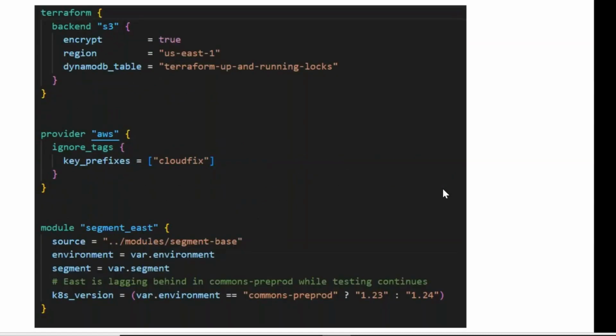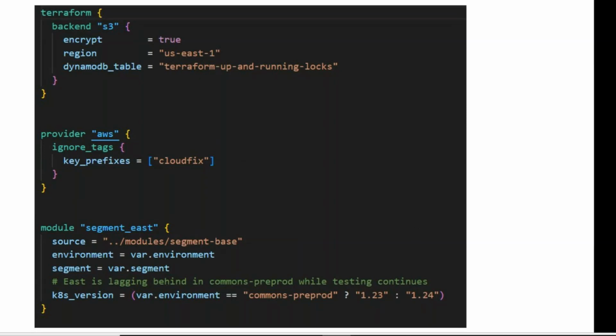As per the last line, we are mentioning two versions here. That means we are just giving the generic value. We mention how many versions there are here, and in the environment file itself, we will mention the specific version which we are going to deploy. It can be either 1.23 or 1.24.